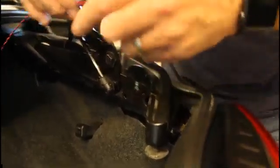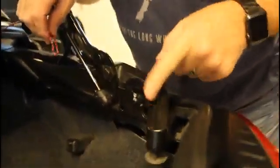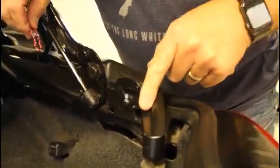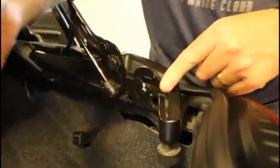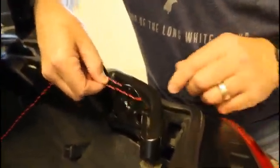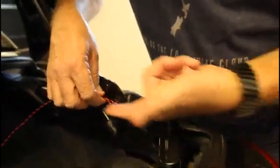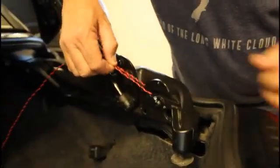Okay, so the boot's open now, but I just want to demonstrate how easy these are. Once this is in the closed position, they're very easy to push back. As I say, if you've got a small child, they can actually get their fingers in here and push that back. But the beauty of using this wire, and the thickness of this wire was just about perfect. When I rolled it over the top and pulled it that way, if I pull in that direction, it's not going to fully open the C-lock. What you've actually got to do is roll it round and down.